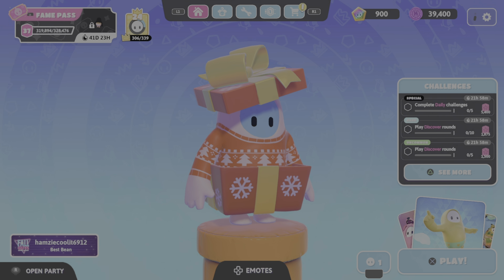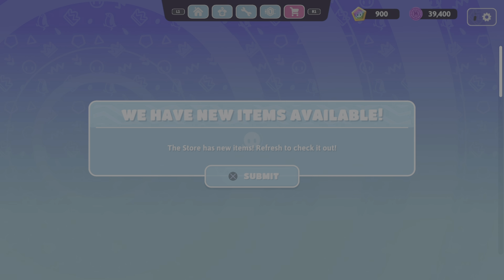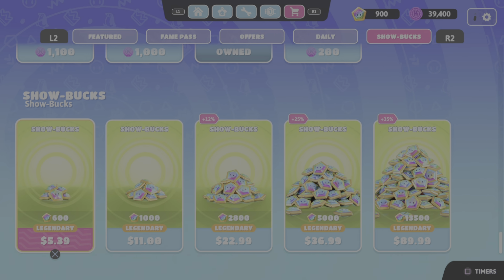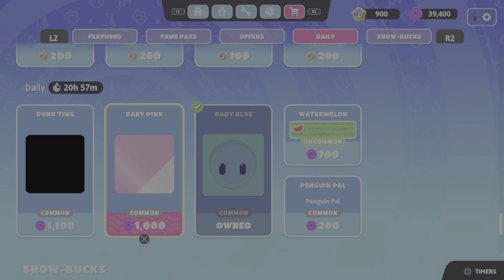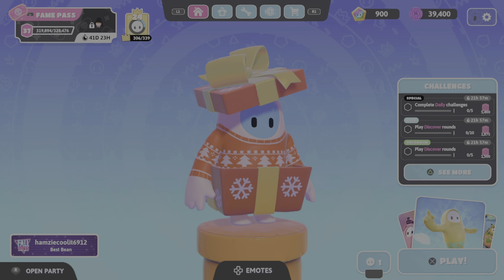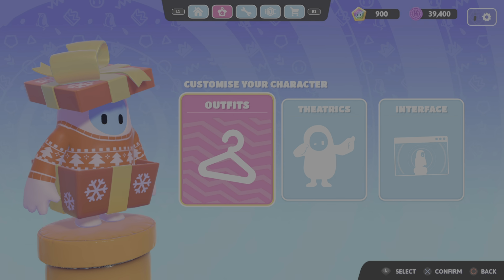Oh yeah. But what happened? Oh no! The news! It's gone. Okay, we have new items. Alright. Still here. Okay, I think there's an issue with the news. Okay, it stayed the same.